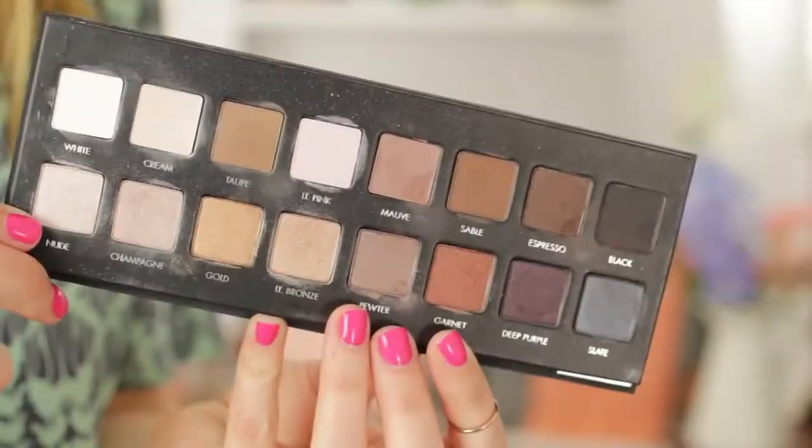Question 6. Your friend surprises you with a 4-day city break and you have 1 hour to pack. Time is a ticking. Which do-it-all palette do you pack in your makeup bag? Okay, I actually forgot to grab this, so let me just reach over here. Okay, 1 second. My do-it-all palette, surprise, surprise, is the beautiful Lorac Pro palette.